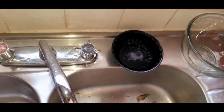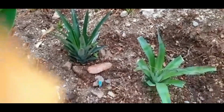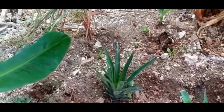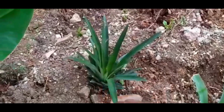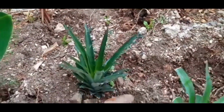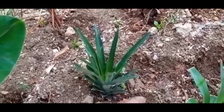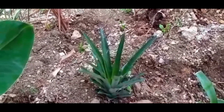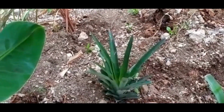And I'll take you outside really quick to show you what I've planted already. So let's go. This is what I've planted. These are only a few days old. I just transplanted them and they're nice and green and looking so healthy. I'm not sure how long this will take to grow and to blossom, but hopefully I'll have a pineapple farm soon.